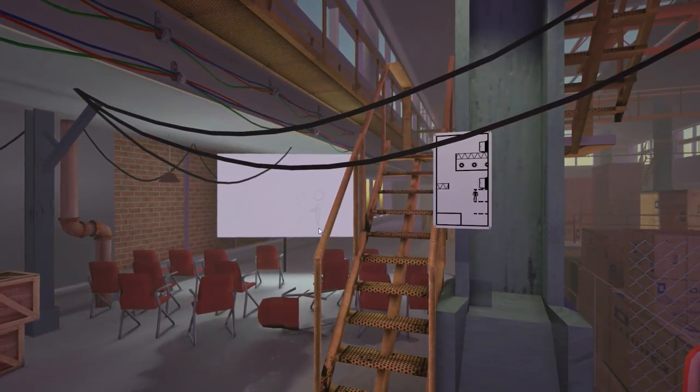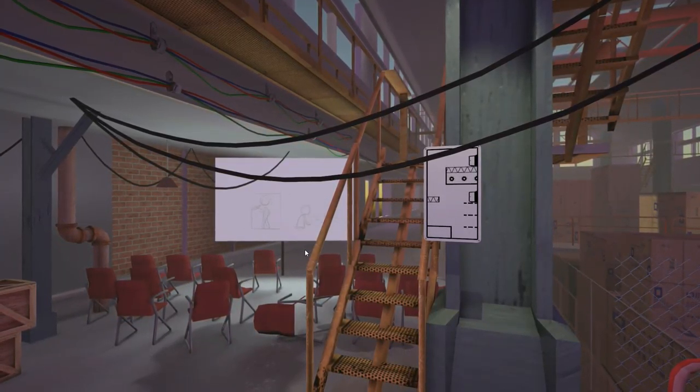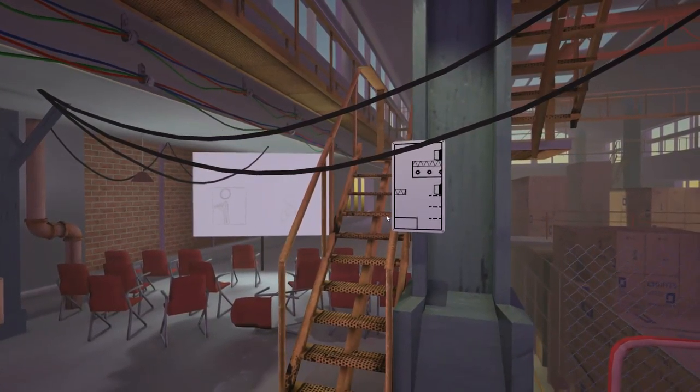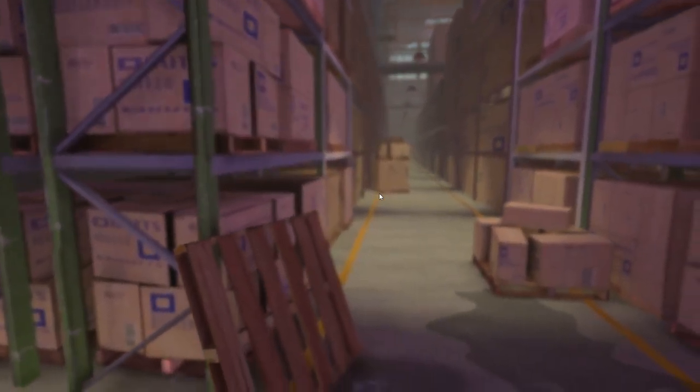This little background animation is cute. What's going on there? Is that just a distraction? Doesn't seem to be very relevant to what we're doing. Alright, well, let's continue onward. This room, not really sure what the point of that was, other than to show us that there's deadly things, I suppose.